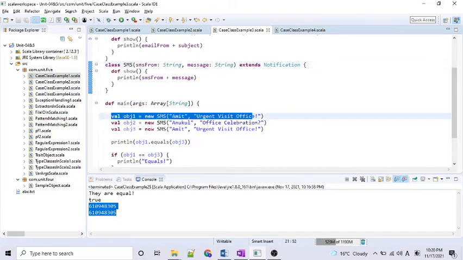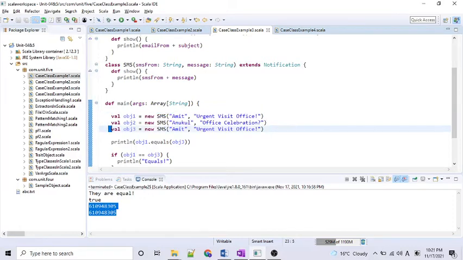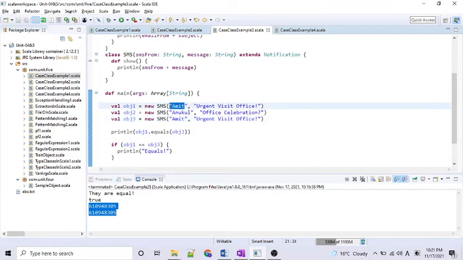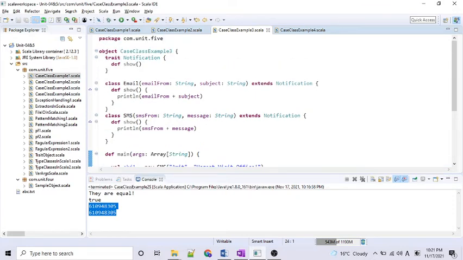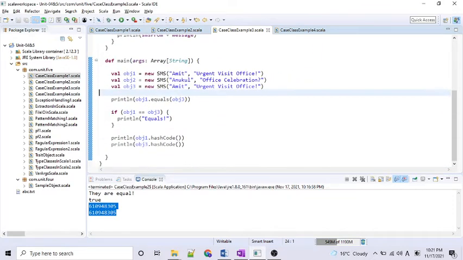Again, object 1 and object 3 both seem equal. As you can see, the first parameter is Amit and the second parameter is "urgent visit office". It is also the same. But in this case, since the classes are not case classes, it would create different objects. So object 1, object 2, object 3 would be different in memory. Different hash codes would be provided.